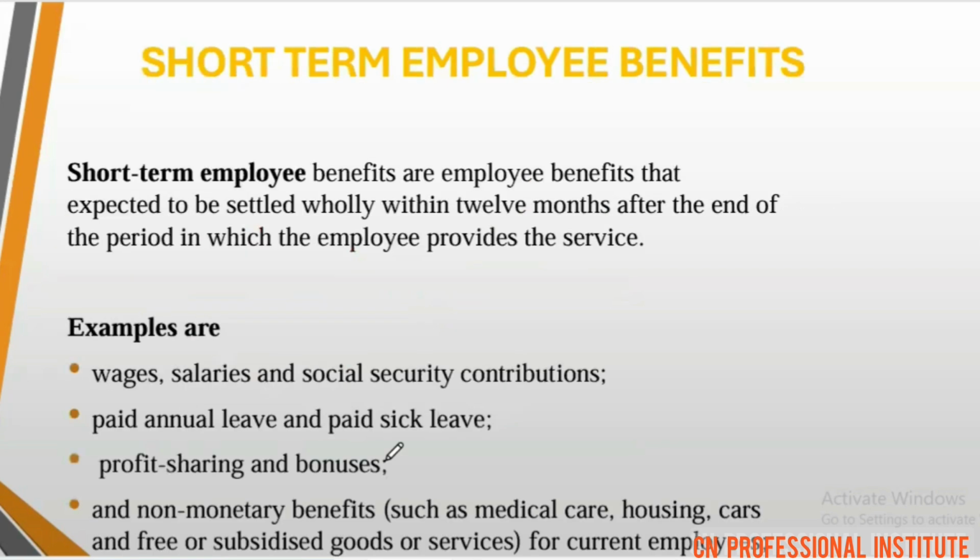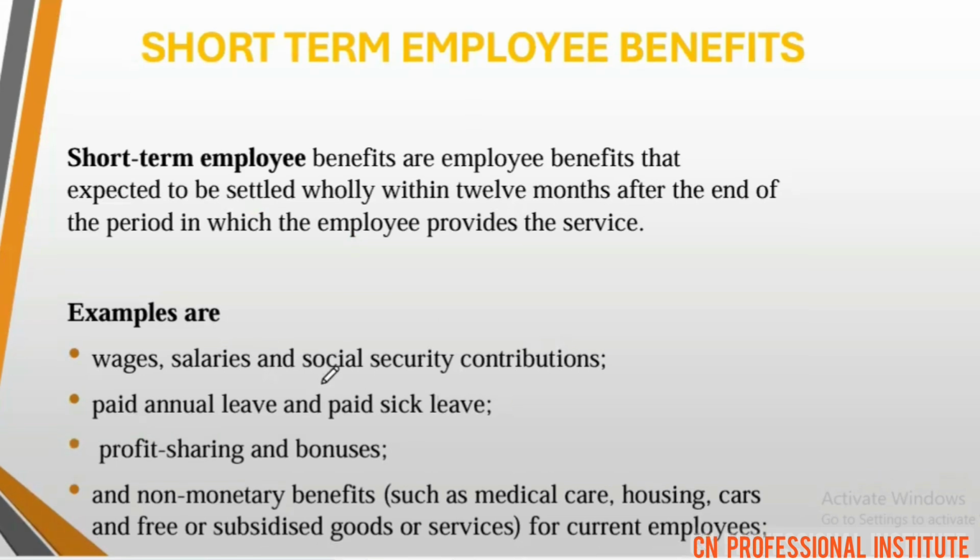So let's start with the short-term employee benefits. As the name implies, short term means a year or less. Short-term employee benefits are employee benefits that are expected to be settled wholly within 12 months after the end of the period in which the employee provides the service. So they are benefits expected to be paid wholly within 12 months after the employee has finished providing the service.